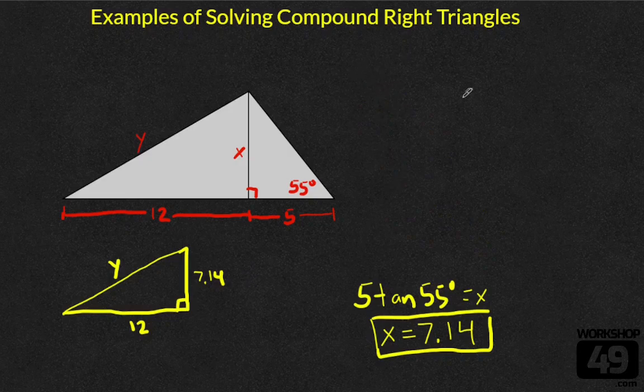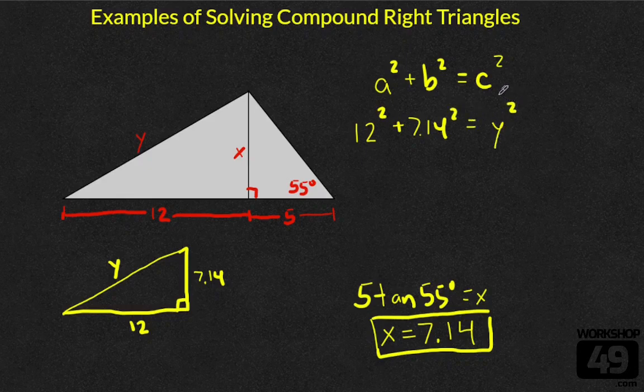Okay, cleared up some room just so that we can keep writing, but we want to keep some relevant stuff. We want to keep our x up here and our diagrams up here. When we are not dealing with any angle, this is an example of Pythagorean Theorem. A squared plus b squared equals c squared, where the c is the hypotenuse. So in this case, c is the y value that we're looking for. This 12 and the 7.14 can be our a or b, and it doesn't matter which is which. So we can say 12 squared plus 7.14 squared equals our y squared. Tidy this up.